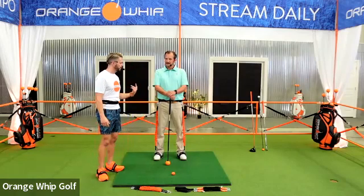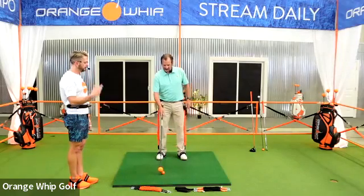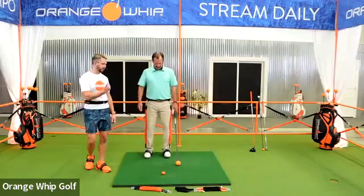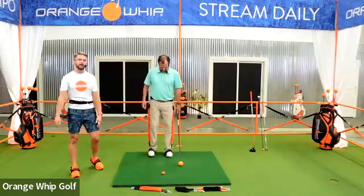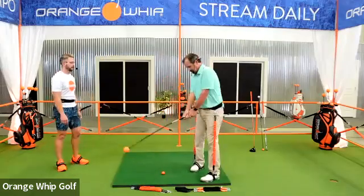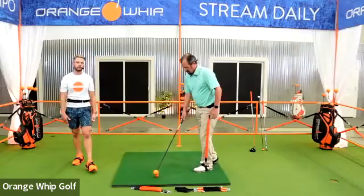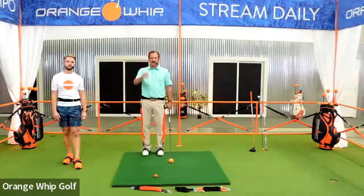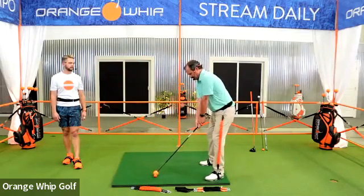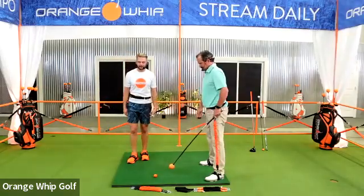Jim had a good setup. Let's look at what it looks like from the top. I want Jim to go through those setup steps at his regular speed — like he would on the golf course. He's doing it from driver. Right now Jim's starting — he's got the club in the fingers and he's giving it that waggle. He walks in, steps, steps. Let's do it again with speed: comfortable behind the ball, looking at the target, feet centered — boom, boom. Does that look familiar to what we see on television with the best players?